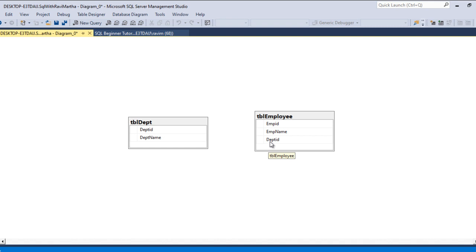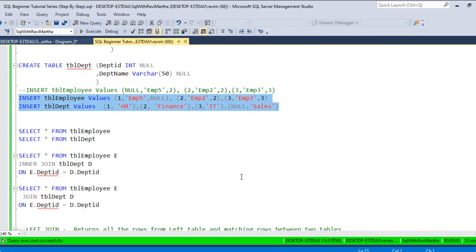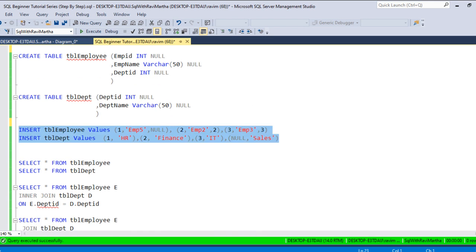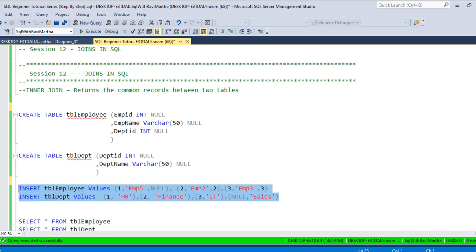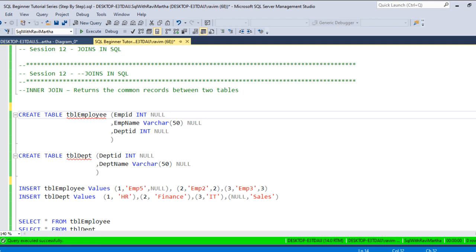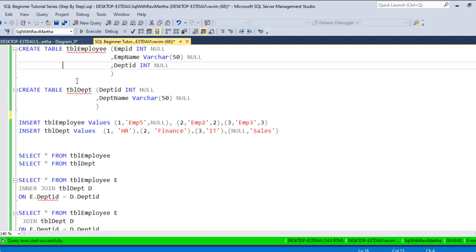As we discussed, there are four types of joins: inner join or just join, left join, right join, and full outer join, right? Let's quickly look at it. Let's take a real-time example. We have the employee table here and the department table here. I have department ID in common between these two tables, right? And I'm also adding a couple of sample records here.